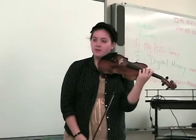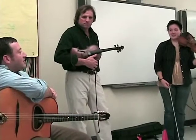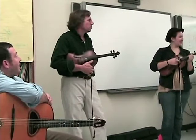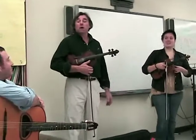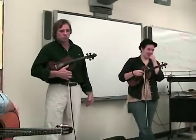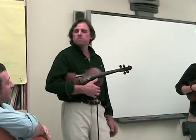I was amazed to find out how expensive bows can be. What does a decent bow go for these days? $150, $200 probably. Classical players spend thousands of dollars for their bow. They'll put a lot of money into the bow. You can buy starter bows that are made of synthetic materials for probably $50, $60, but they're a lot heavier. You need just the right kind of weight. You don't want something too light because you don't want it flying out of your hand, but you don't want something too heavy because then it impedes your control. Right.